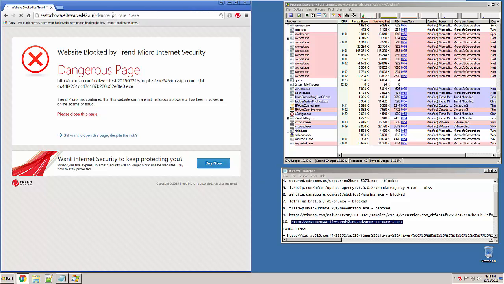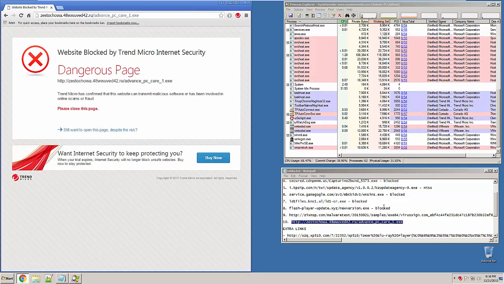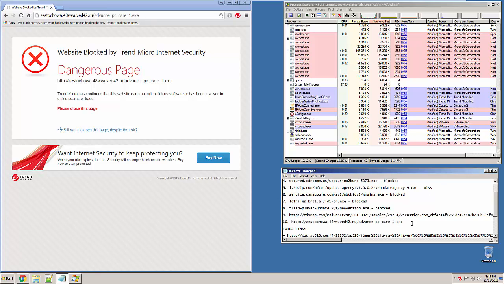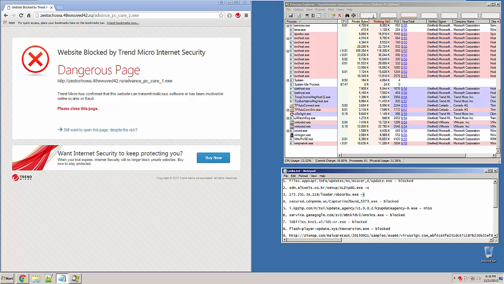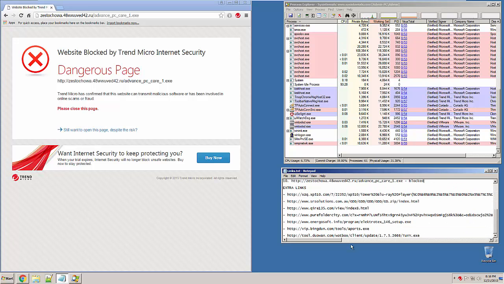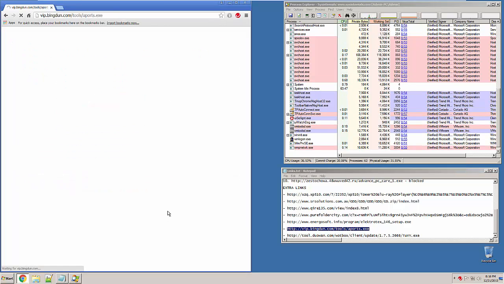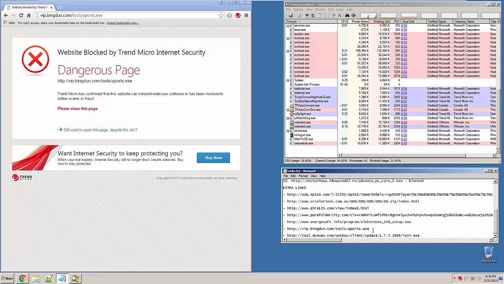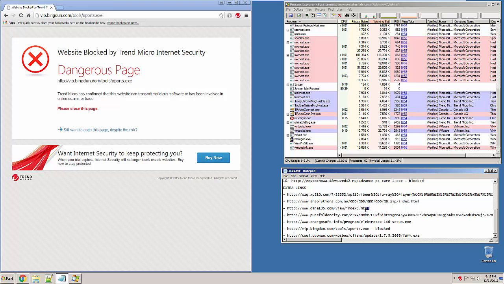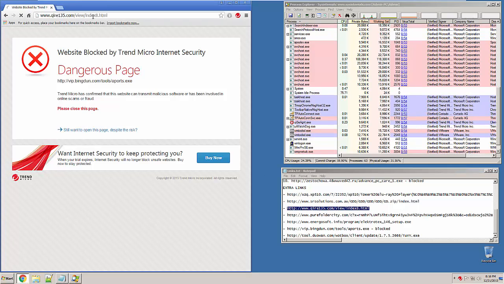Anyway, let's see. We've got this one. Okay, that one was blocked. How many dead ones do we have here? Two. So let's go ahead and do two more. I'll do this one. See what this one is. This one works. That one was blocked. And let's see if we can get one of these other HTML ones to work and see if they actually do anything or if they're dead. Okay, that one was blocked.